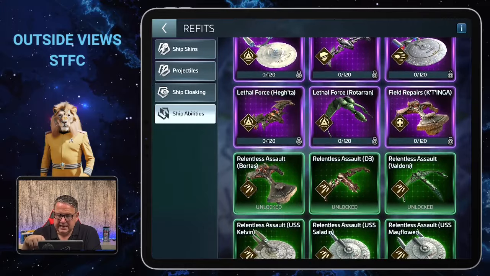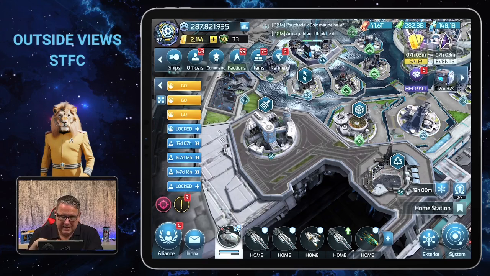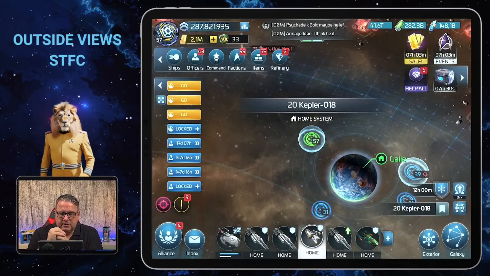There it is. It's all epic abilities, which means you need 120 shards to unlock them. They do work like some of the other abilities. I did not get any of the field repairs, but it doesn't matter because I still can explain how it will work without having them.